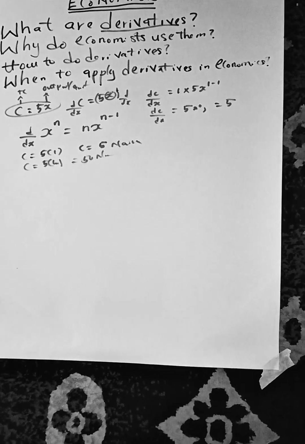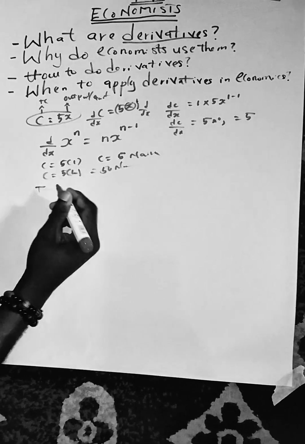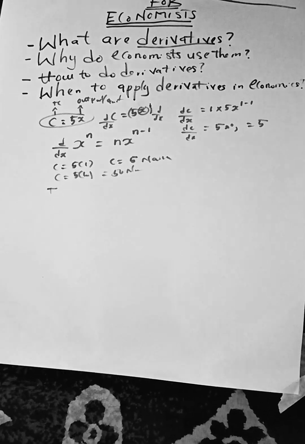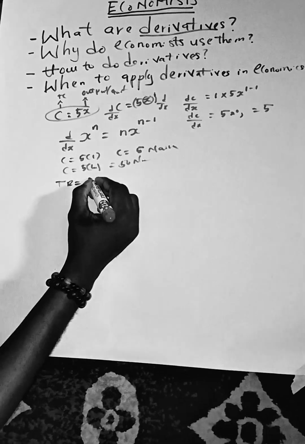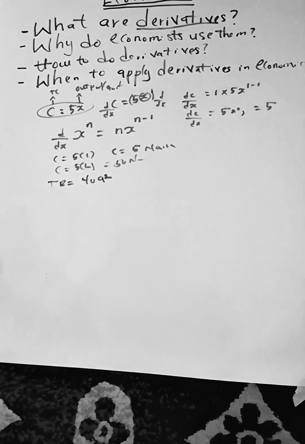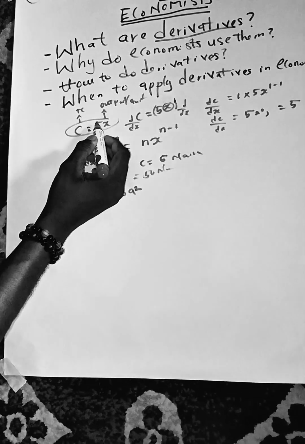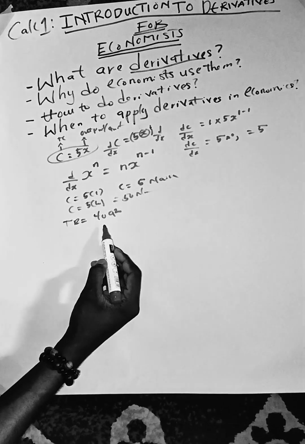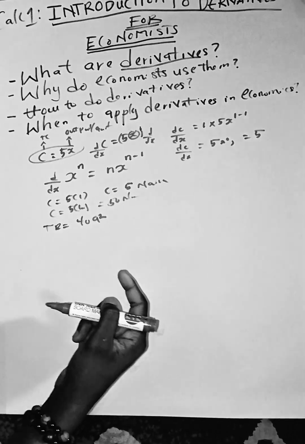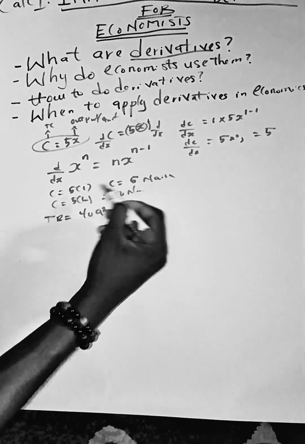So let's take another example. Let's say we have a firm's total revenue function. That means the total amount of money they gain from the sale of goods and services. Let's say the total revenue function is equal to 40q squared. Now you see this one is quite different from the last one because the cost function is linear, and this one is exponential. This means total revenue will grow faster than output produced. Why? Because of the presence of the exponent, the power 2.